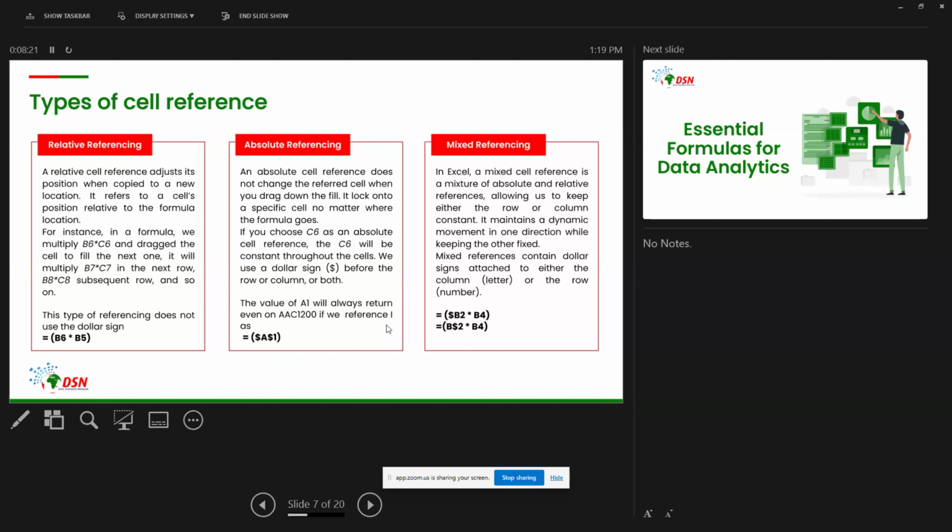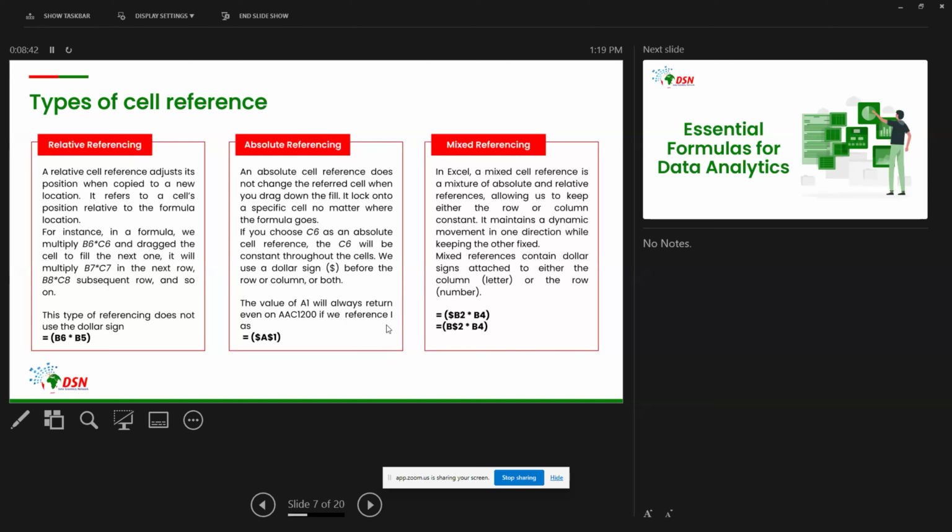We avoid the dollar sign. We call the cell by their name. That way, they are relative to their neighbors. Do you understand? But when we start putting the dollar sign, we are making them absolute. We are not relating them with their neighbors. We know where they are. We are not asking anybody about them. We are going there straight.